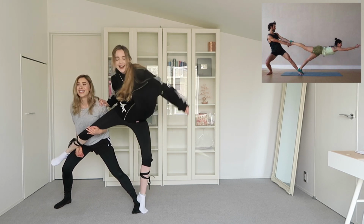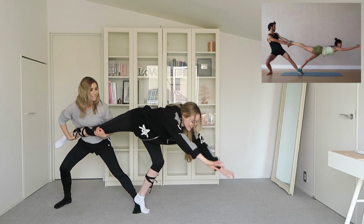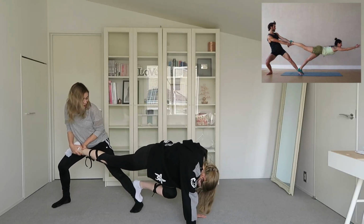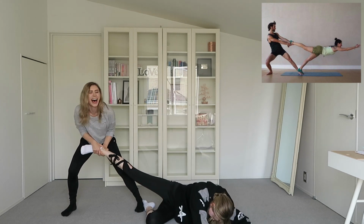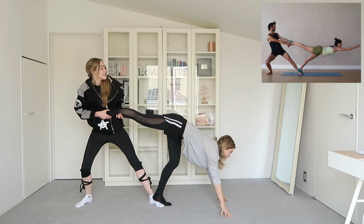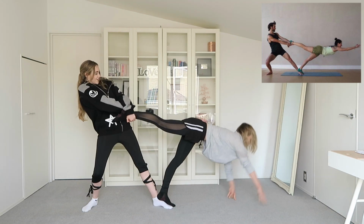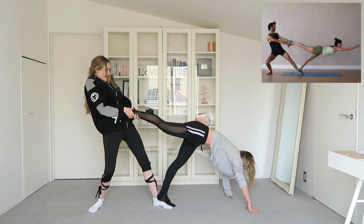Okay, you go. Where are you going? Okay, yeah. Ow, wait. My foot! That's one, two, three. Go! Grab my foot! Okay, now you lean back. Go for it, girl. Yeah, I don't have you like that, I can't cross.